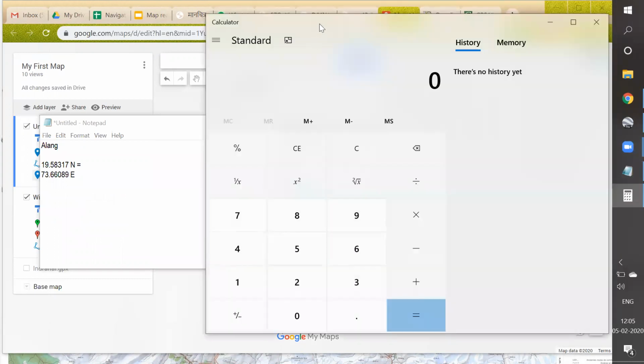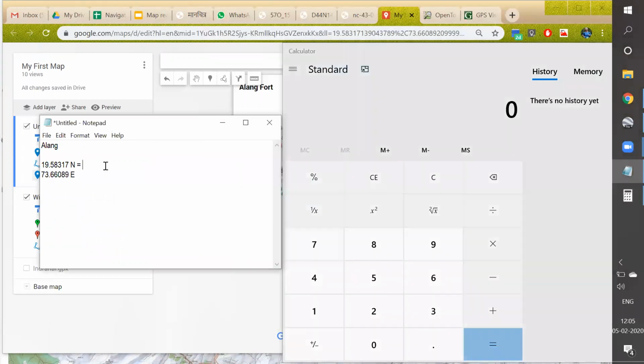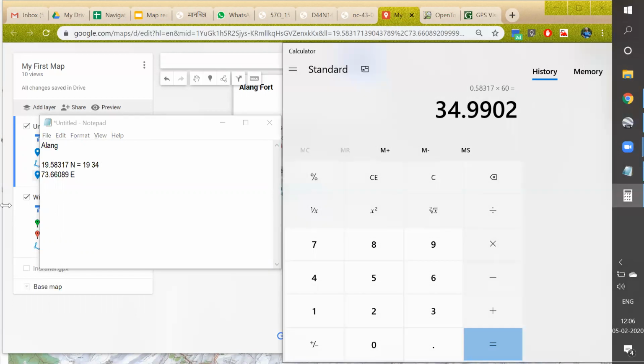Here we go. Voila. So this basically corresponds to 90 degrees. And then what remains is 0.58317. If we multiply this by 60, then we get the minutes. So this is 34 minutes. Subtracting the minutes again, what remains is seconds. Multiplying this by 60 gives us 59.4 seconds. 4 is enough, as a tenth of a second corresponds to 3 meter precision, which is pretty much accurate.